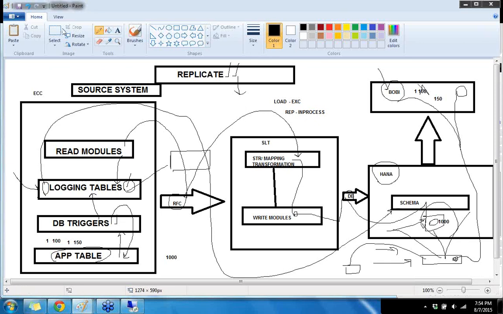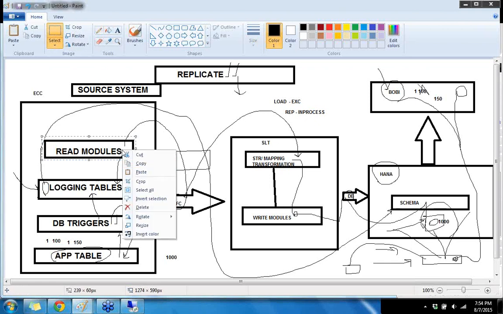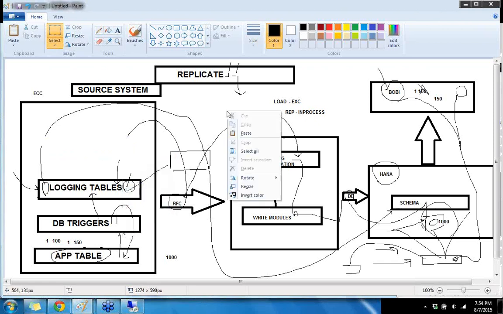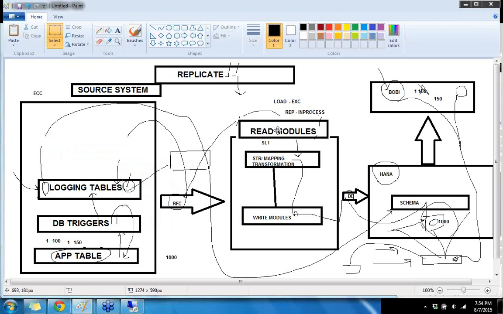That is the only difference here. For a non-SAP source, the read modules will not be created on the ECC or on the source system side. Read modules will be on the SLT server.